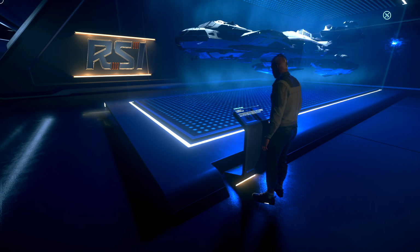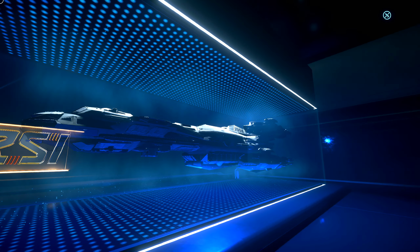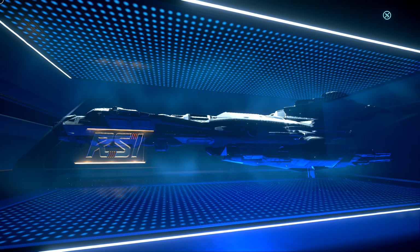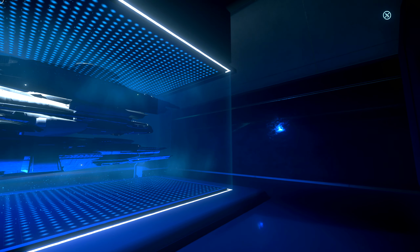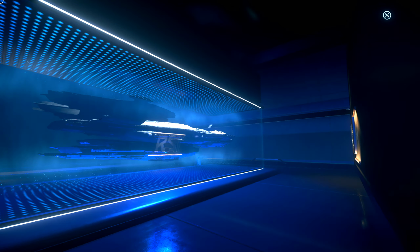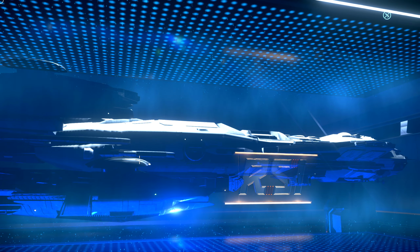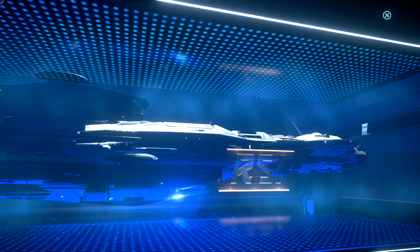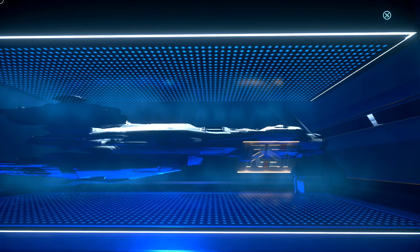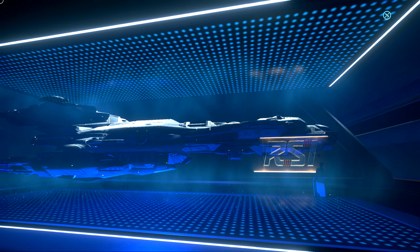And what we have here is the Constellation Taurus. Yes, so this is the cargo holder. This is the variant of the Constellation that can carry a lot of cargo. So it has an expanded cargo hold to allow you to carry cargo. Who knows? This might be a good ship, and it's coming out next patch, I think it is. Next patch, this will be out. So, yeah, it's been in the works for a very, very long time. People have been looking forward to flying this thing for a very long time.